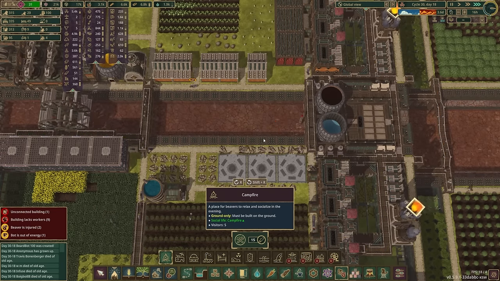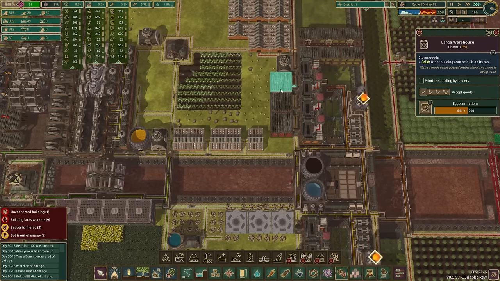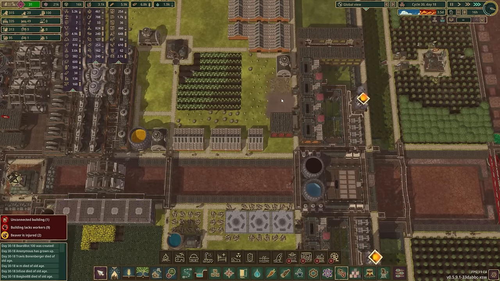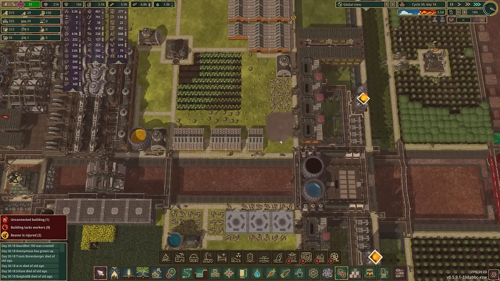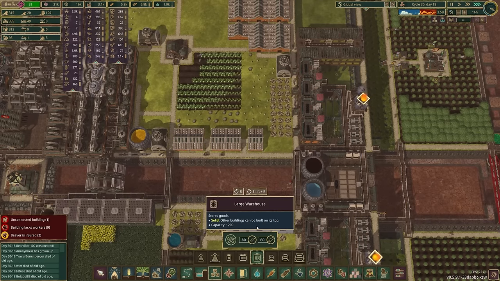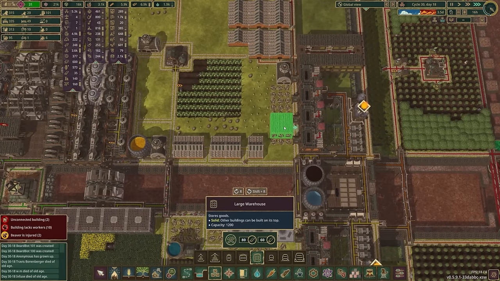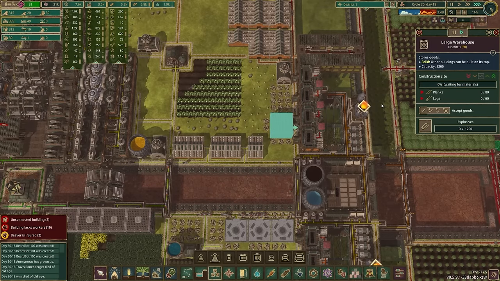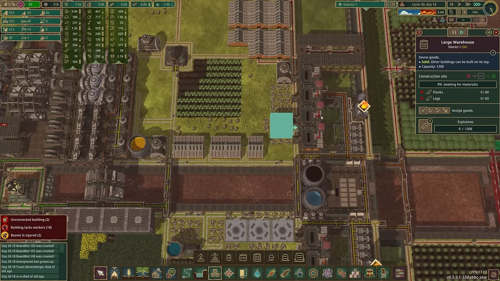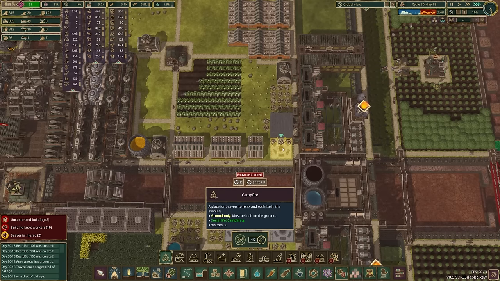3 campfires here. What is this for? Explosives, corn rations, eggplant rations. Yeah, those are gone. All the explosives, 900 explosives. Let's at least move those to be here. Where's my explosives? There we go. And then we can start placing campfires here.